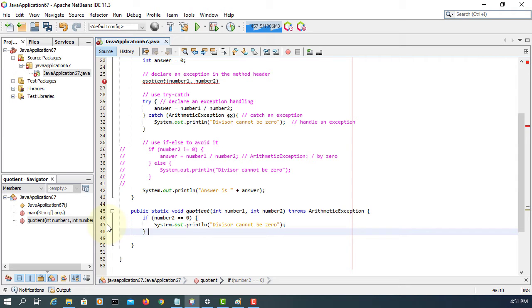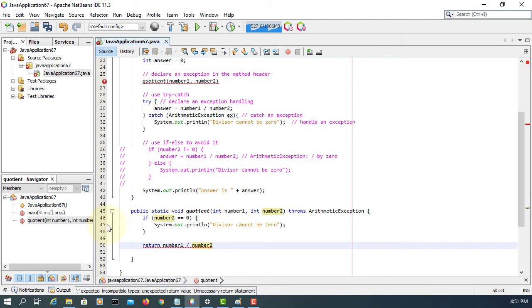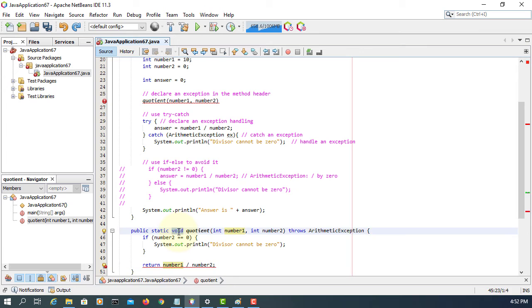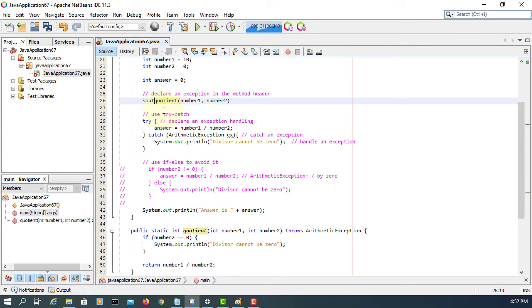So this is what we want to do. Say if it's 0, then the divisor cannot be 0. Return number 1 divided by number 2. Then the return type should be int, sorry.